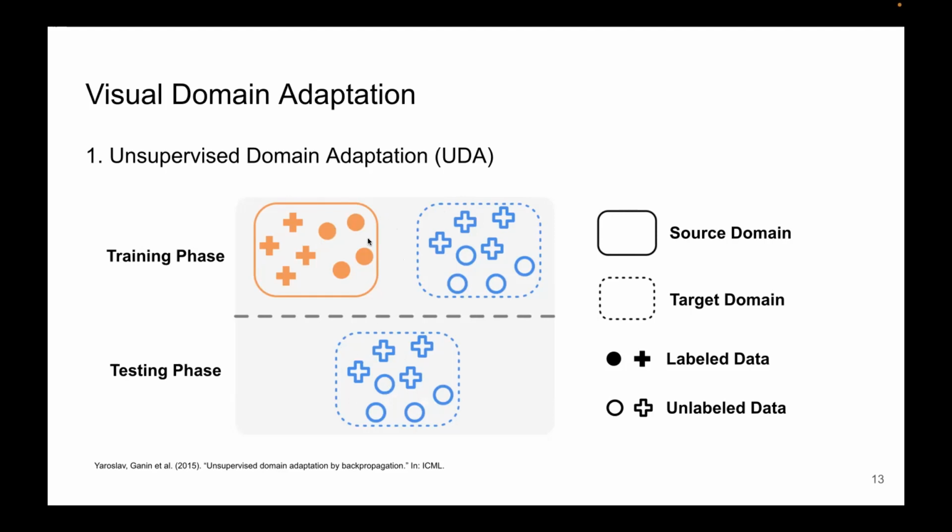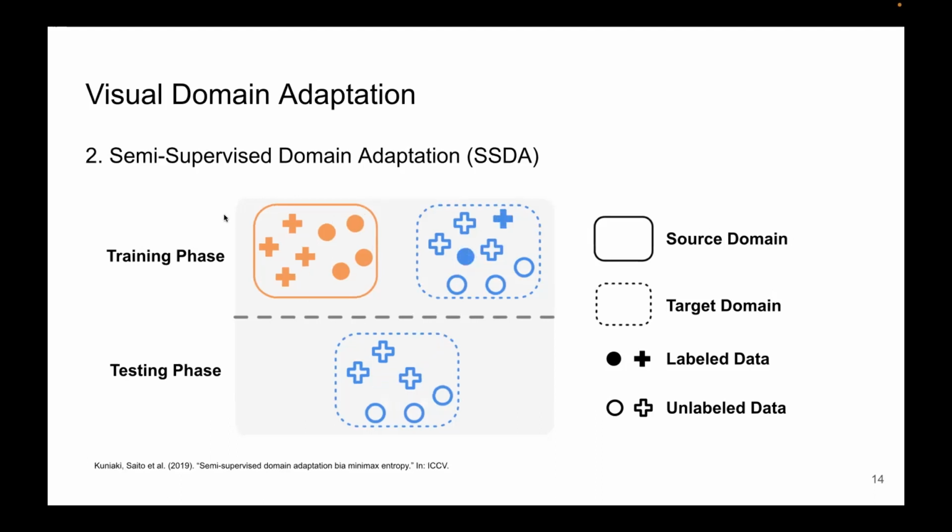Then here comes the major assumption. As you can see, we assume the source domain and target domain should have the same number and the same set of categories, right? So they both have 2 categories. They both have the category cross, category circle. That's why it is possible to adapt the knowledge, or adapt the model, from the source domain to the target domain.